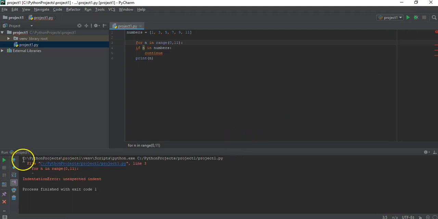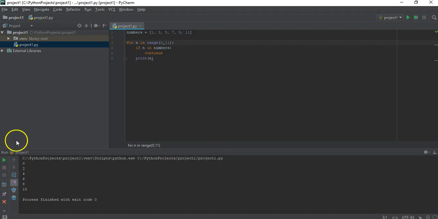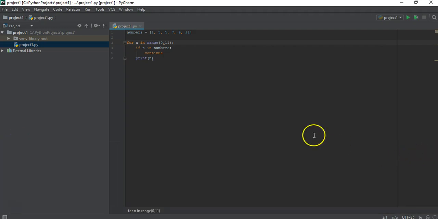And here it told me, and it'll tell you right here on line 3. So I go to line 3, indentation error, unexpected indent, and it's telling me that. That's all that would mean. I just put that back there and run it, and you're good to go. All right, just a little tip that I wanted to throw in there at the end. Something you can look for that hopefully will help you as you continue to program in Python.